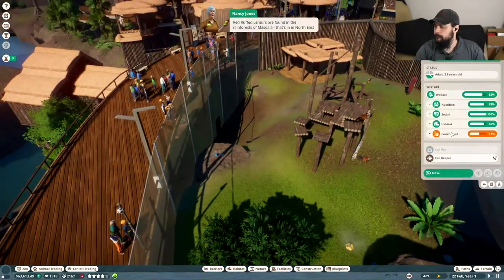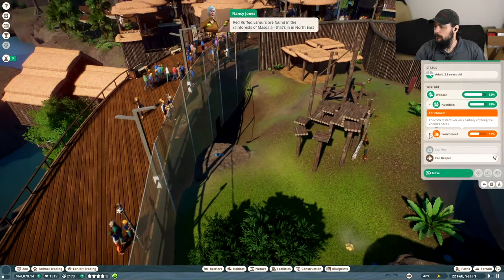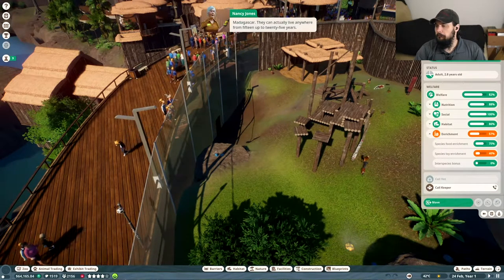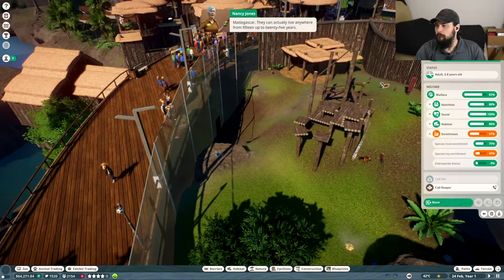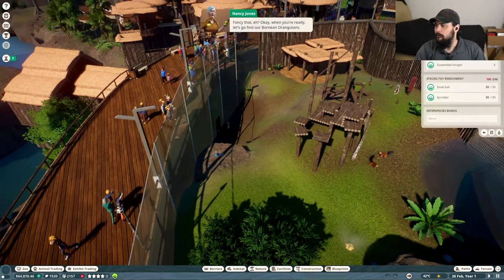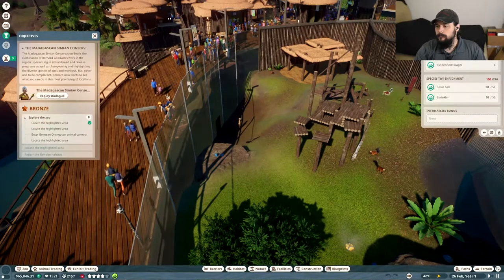Are found in the rainforests of Masoala. That's in northeast Madagascar. They can actually live anywhere from 15 up to 25 years. Oh, wow. Fancy that, eh? Okay, when you're ready, let's go find our Bornean orangutans.